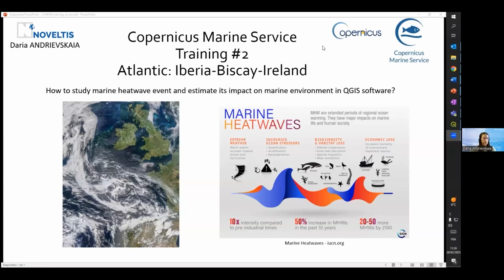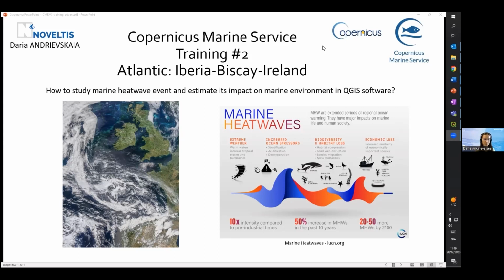Oh, good. Yeah. So this part is going to be a more advanced scenario. We're going to study, of course, the same area, but we're going to study a marine heat wave, which is an extended period of regional ocean warming. We're going to study one specific period of time, the summer of 2022, because as many of you may know, during this summer Europe was hit by an extreme heat wave.